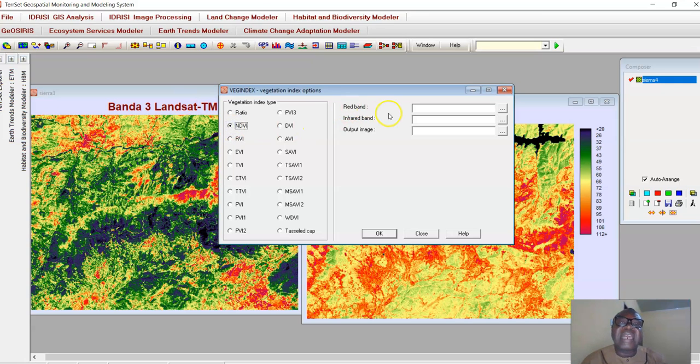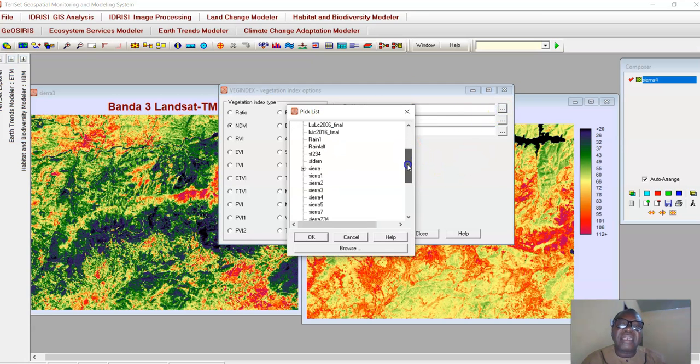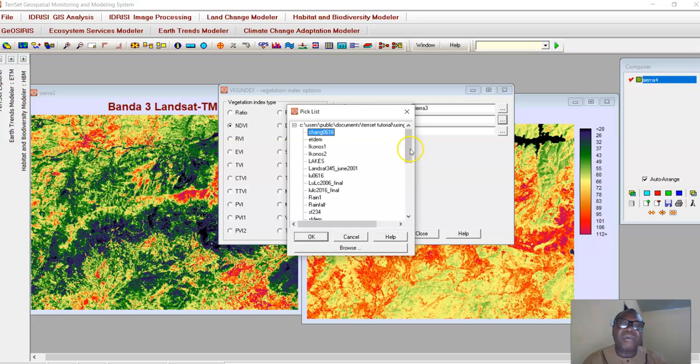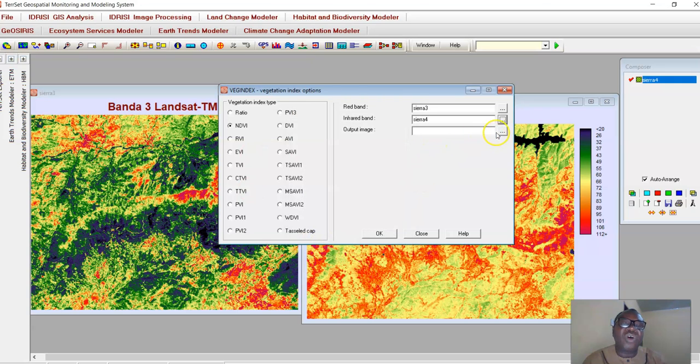So the red band is band 3, so we pick Syria 3 as the red band, and the near infrared band is band 4. The computation is band 4 minus band 3 divided by band 4 plus band 3.